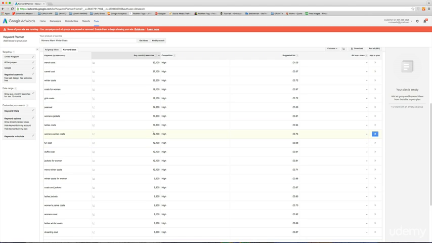However, what we're really interested in is this little figure here, 12,000 people a month looking for women's winter coats, which means that we should be able to get a nice chunk of that market hitting our own website once it's launched. So in order to use that keyword, there's one thing that I like to do. I like to add it to a plan, and all you have to do is click the little arrow here and it will add your keyword into that ad group.